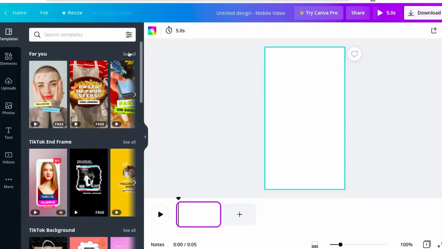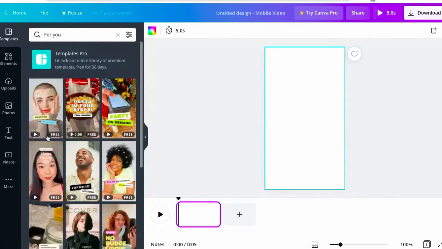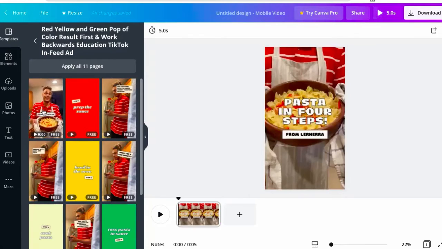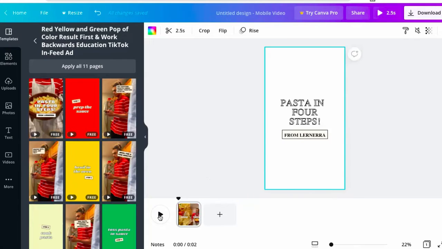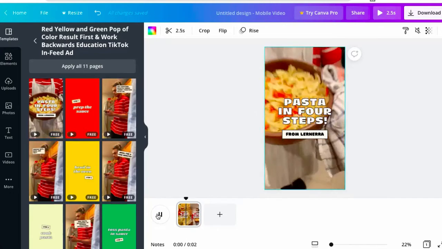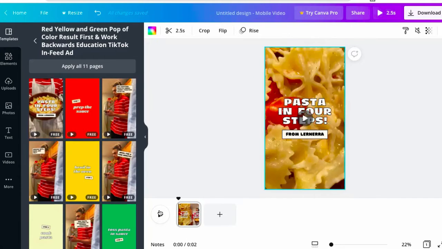So let's take one. For example, I want to use this one. You click in, and it shows you all the clips and templates. Let me choose this one. I can take my first frame of video to be something like this. Now you can see I can play this and see how it goes. It's something as simple as that. If I want to replace the video with photos, you can do that too.